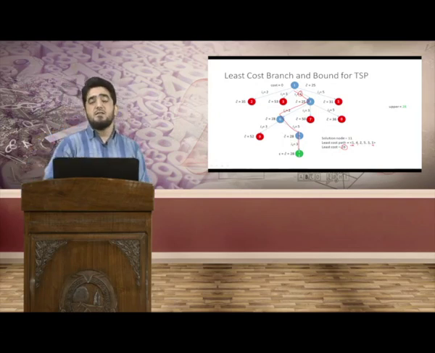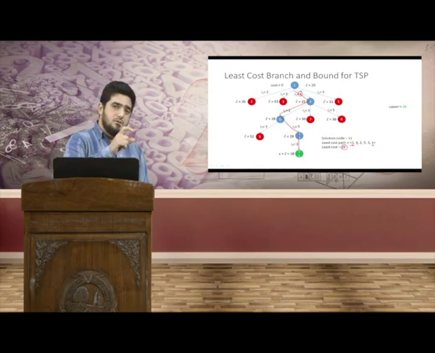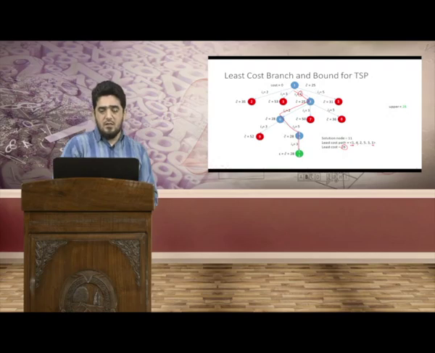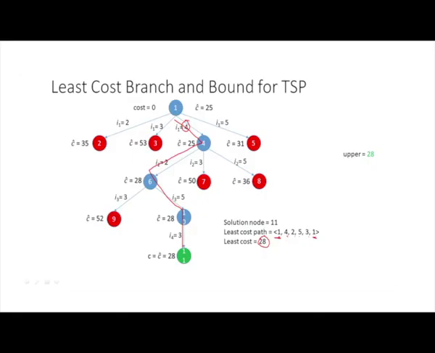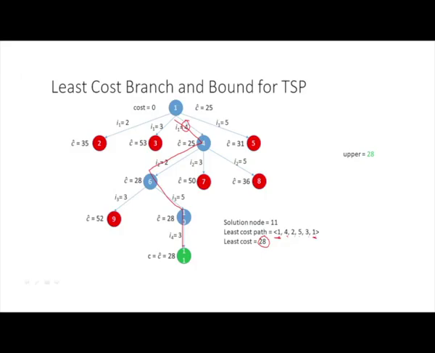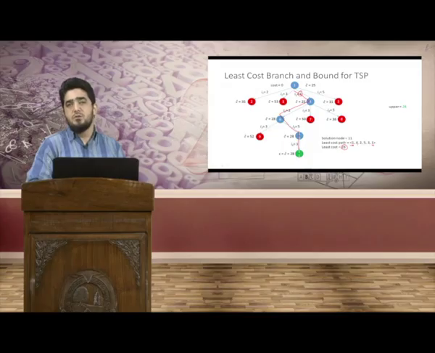The only difference here is that we have to write an algorithm for reducing the cost matrix, and that is an assignment to you. I've given algorithms and code snippets for all other algorithms that we have discussed so far, be it branch and bound for other problems, be it backtracking and others. So I've given the algorithms for all the other problems that I have discussed. For this problem, this is just an assignment to you. You can build or construct an algorithm which you will use to reduce the cost matrices at each intermediate node, and which will help you to find a solution to the traveling salesman problem.